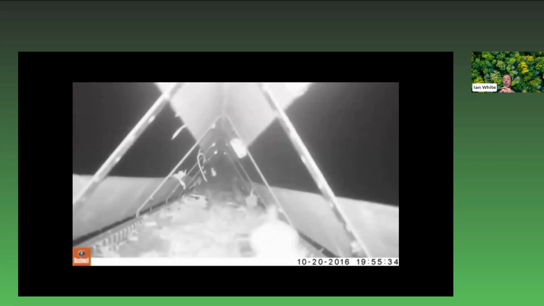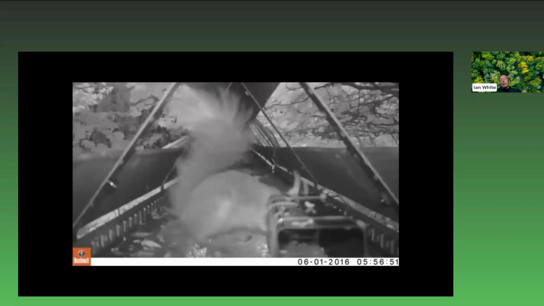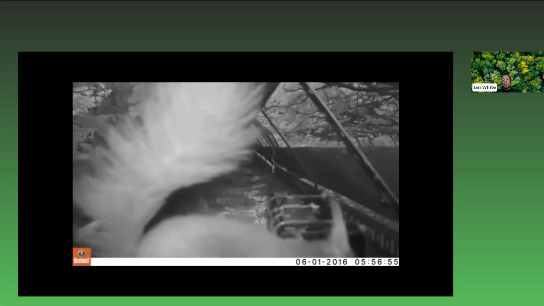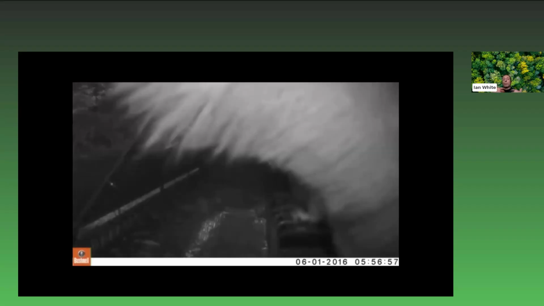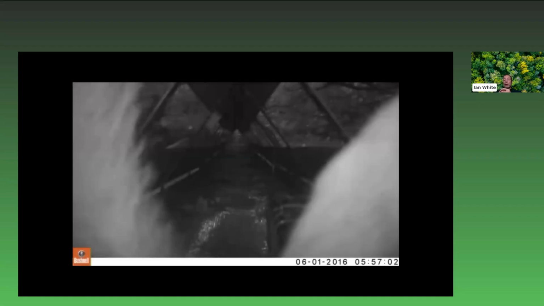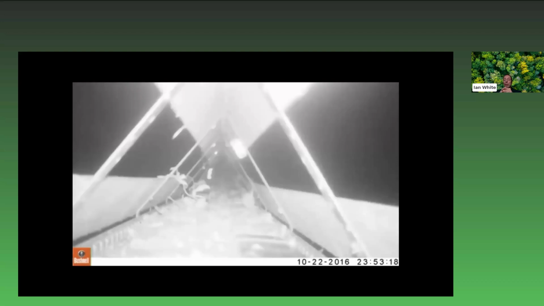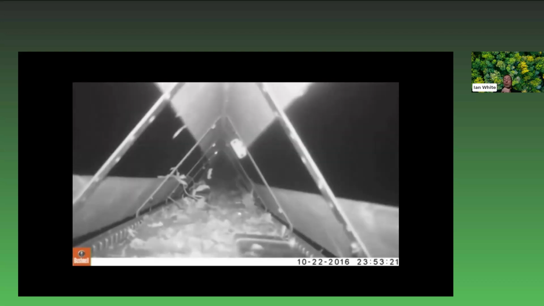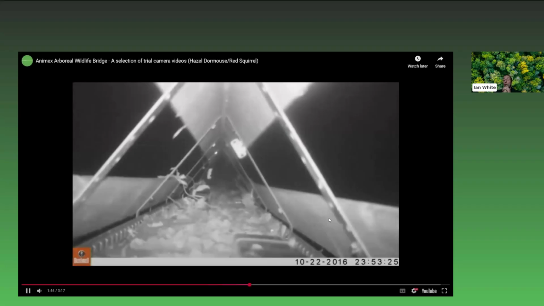We don't put anything inside the bridge, because potentially that would be a problem for Highways England. The more material you put on a bridge, the higher the risk there is of things falling off. So we try and keep the design as simple as possible. But clearly the shape of the design worked, and worked quite well, in that we had dormice on it so quickly and other animals used it after.